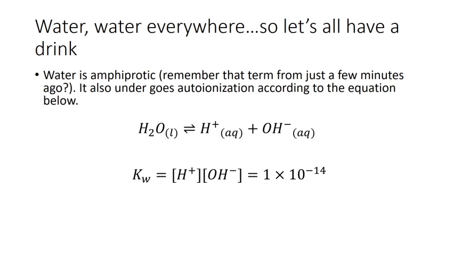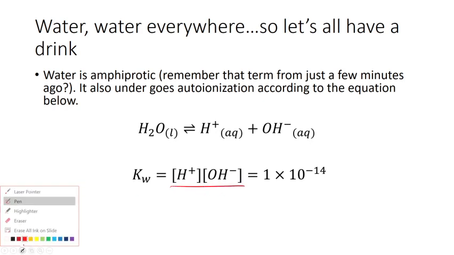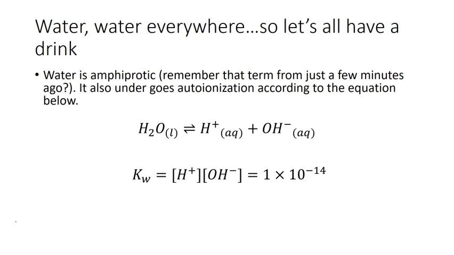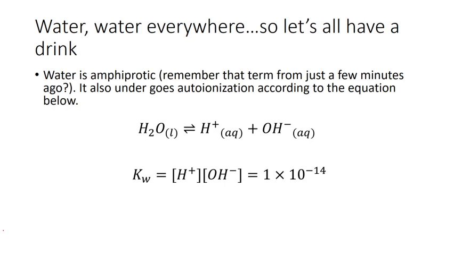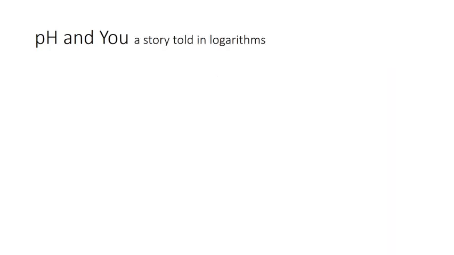And so we write this equilibrium expression, right? Notice there's nothing here under a fraction, right? Because we don't list water, because it is a pure liquid. So we just deal with the concentrations of hydrogen and hydroxide ions when looking at the equilibrium for this. And you'll notice the equilibrium constant for this is very small, meaning there is only a very small amount of hydrogen or hydroxide at any given time. But this is always going on, and it gives us a basis from which to discuss pH.